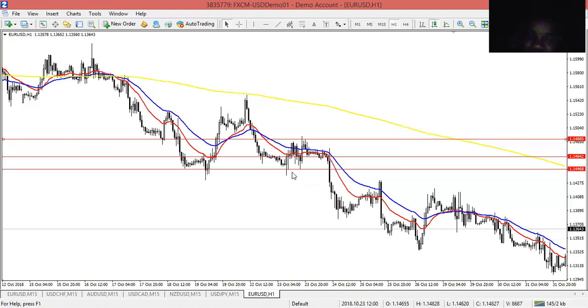Now look at this scenario. You can see that when it fell to this previous low, it pulled back. When it pulled back, after dropping below this red moving average, you notice that if I had entered here, my stop loss was here. You notice that it would have stopped me out on this candlestick. Sure you get it.